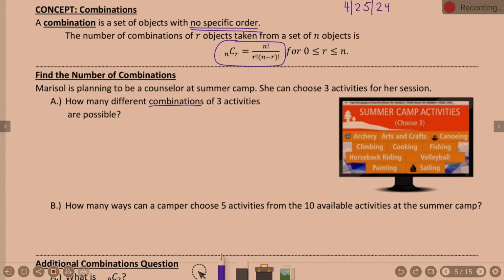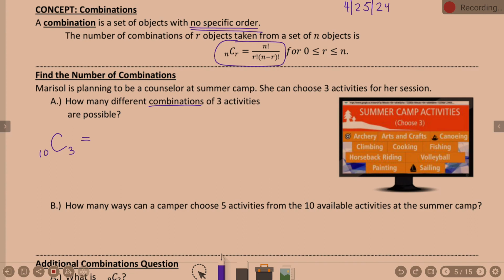with combinations, you're going to see me go straight to the formula. Okay, this is not an easy one like with the permutations. Combinations, you're going to see me go straight to the formula. This is a combination of how many things are we picking from to fill how many spots. What do we know here? Picking from how many activities? 10, to fill how many spots? 3. So we're going to do 10C3.